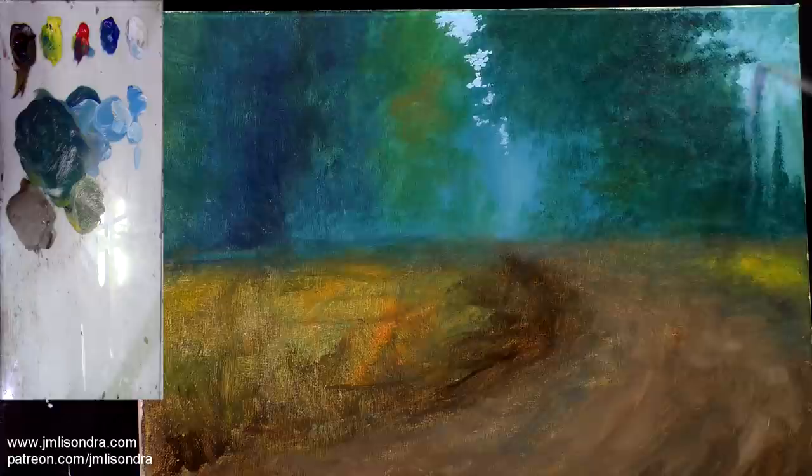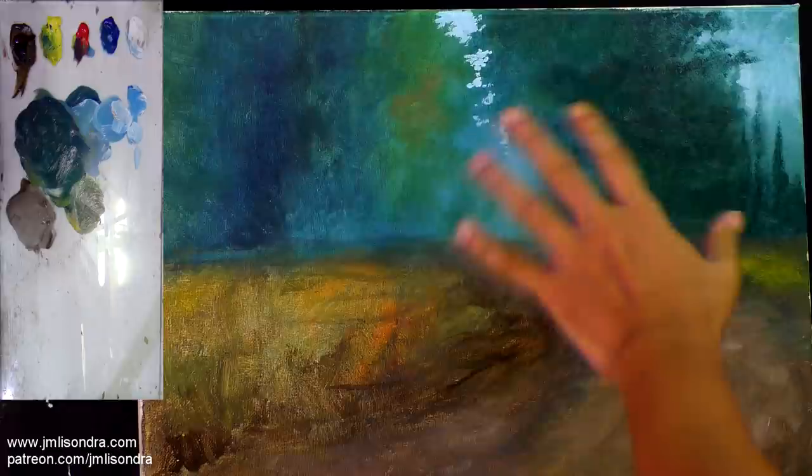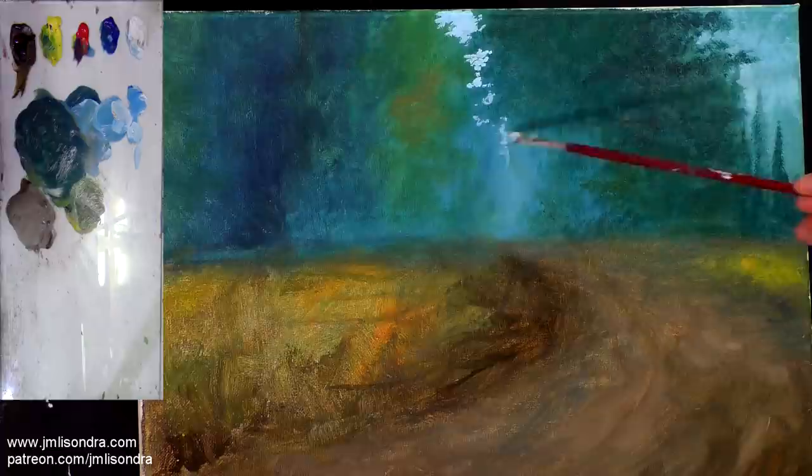It doesn't have to be very, very smooth or perfect. It's okay. There, so at least you can see some openings there, that there's something on the back of this forest. Yeah, and maybe here I want to make it a little lighter. Blended lights.